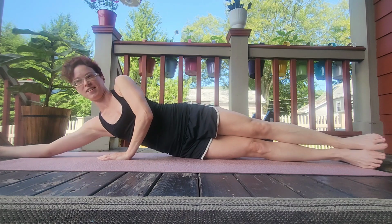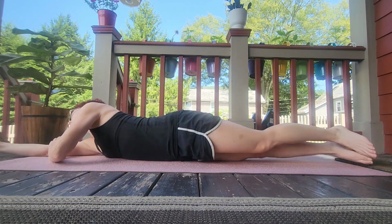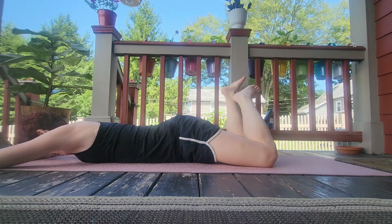Working that side body nice and well. We're getting in there. And then rest, flop on over, and let everything relax. Nice work, everyone.